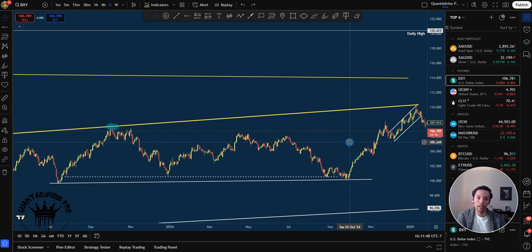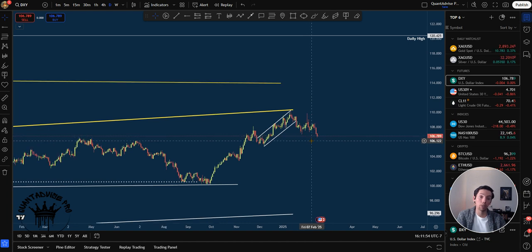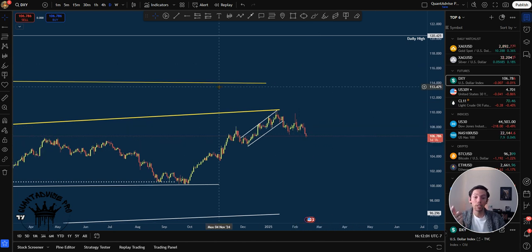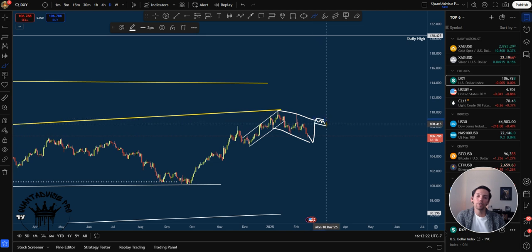But we never got that. Instead, we got slow corrective price action into corrective price action, which typically means we might get a continuation to the top side. Not a push lower, but instead a continued high. That's what I was paying attention to this past week. When I saw this right here, and then price pushed up, and then it was going lower, I was like, oh, this is interesting. I wonder if we get instead more of a bigger flag here, push up higher, a little flag up here, and then we continue to make highs with the dollar.